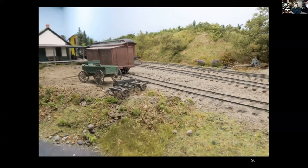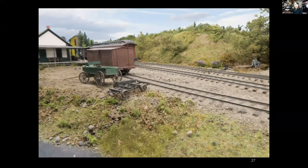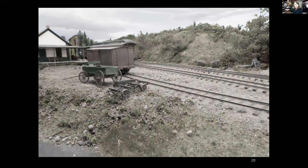Here's another example of this. This is the original picture, which is not bad in itself. You can sort of see the corner in the background. And so I did replace the sky first, and then I sucked the color almost completely out. It's not completely out, as you can see, the wagon is still a bit green, but I just enjoy what this picture says. And again, I sort of broke some composition rules here.